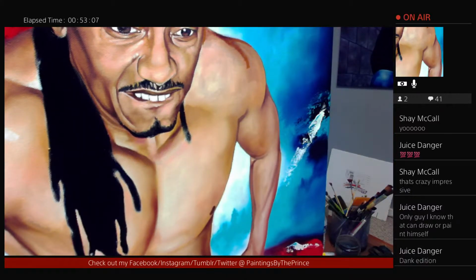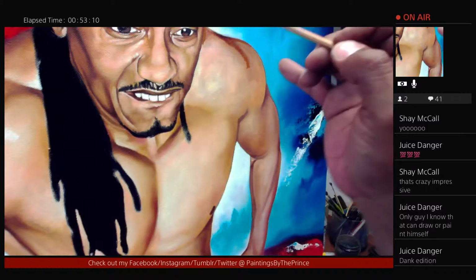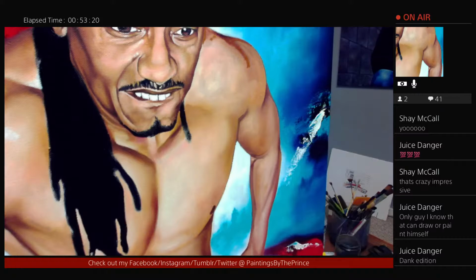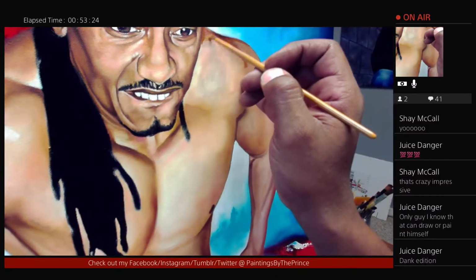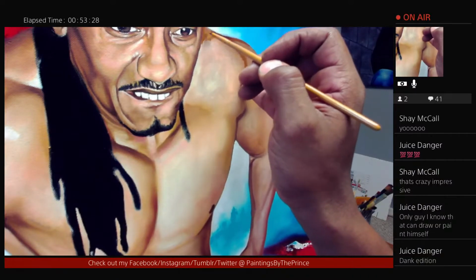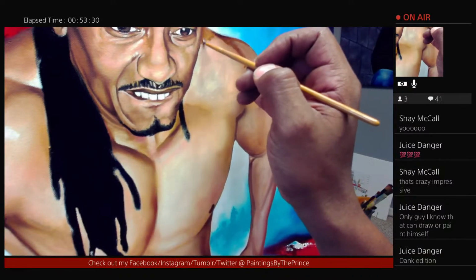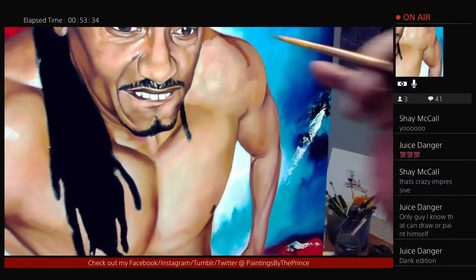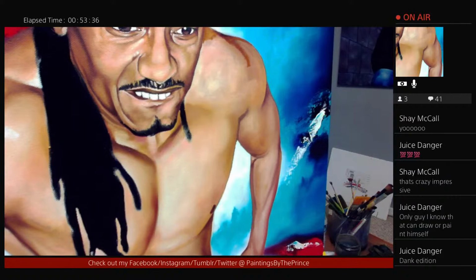And then actually it lightens up a little bit lighter than that. Let's see. So something like that.